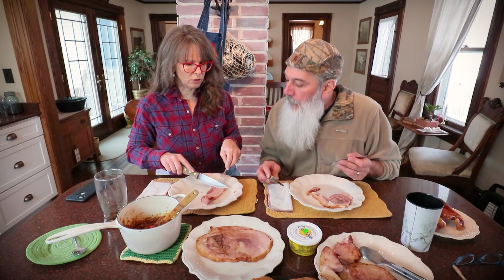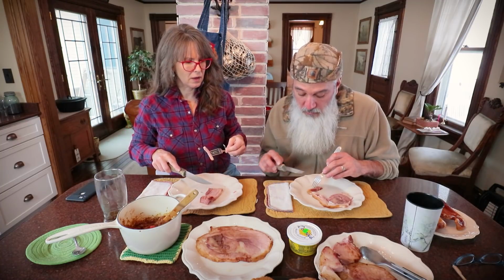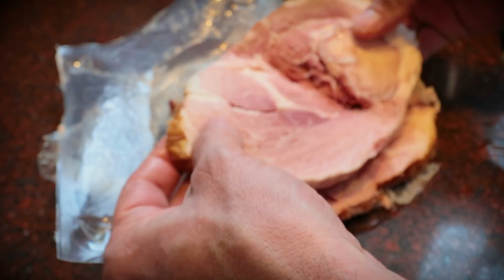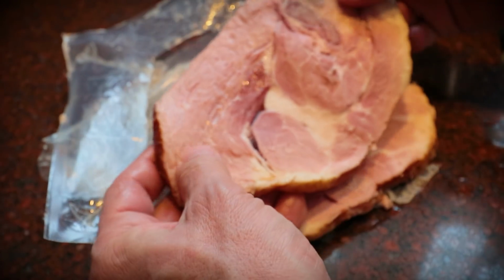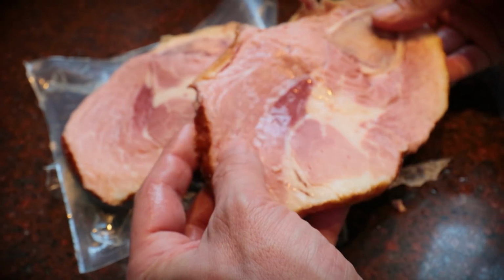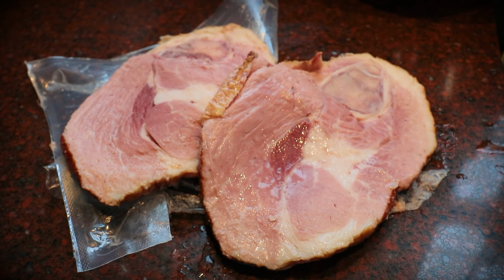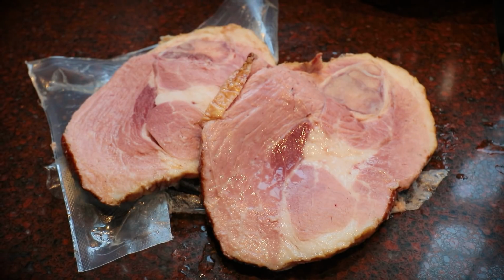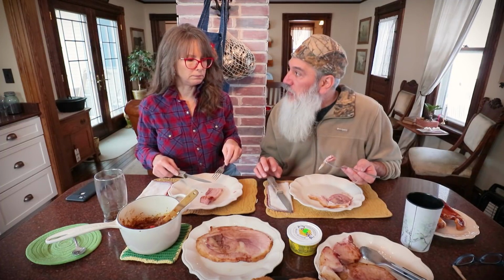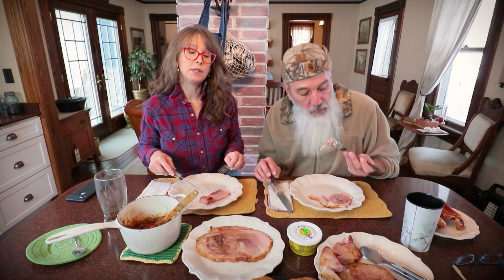Oh, this is real. I just had a really, really juicy bit. This is really good. If you get some of the fat in with it, so good and so smoky. Guys, it's really, really good. It's so juicy. Because normally, if you buy a Christmas ham from the store and there's fat on it, you normally don't eat it because it gets all rubbery. This fat just melts. And it has thin little marbling throughout it, so nice. Very nice. I'm liking it.